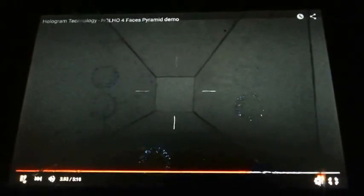And again, if you go on YouTube, you can check out a bunch of different images from Hologram Technologies. And like I said, they all have to be the four-sided ones. And the box that I made was just thermoform Lexan and taped together with packing tape. Took me about 20 minutes. And there you have it, my hologram projector.